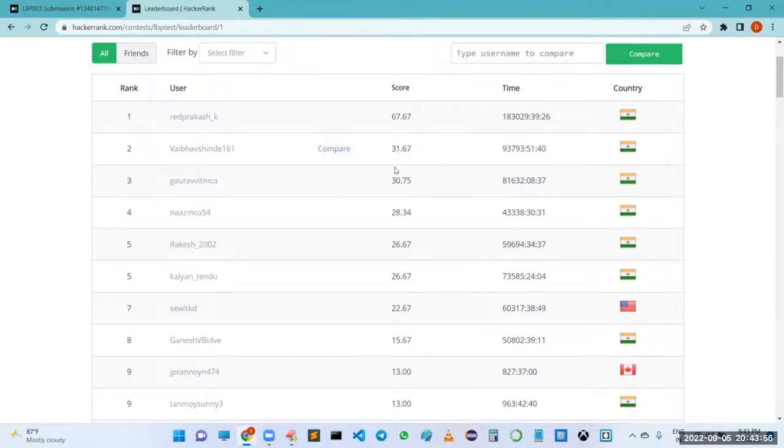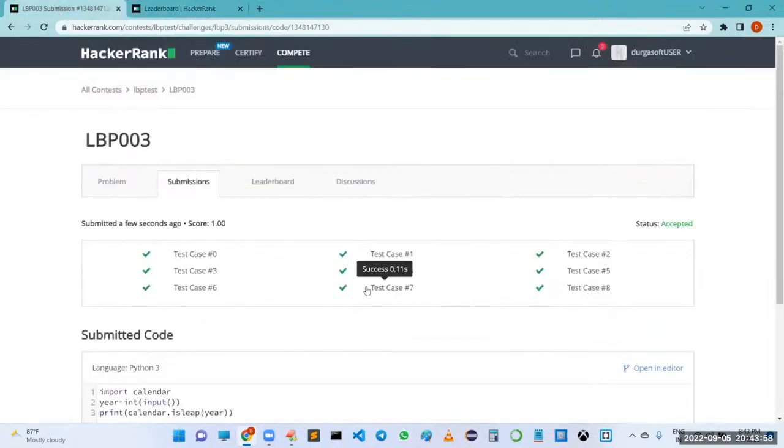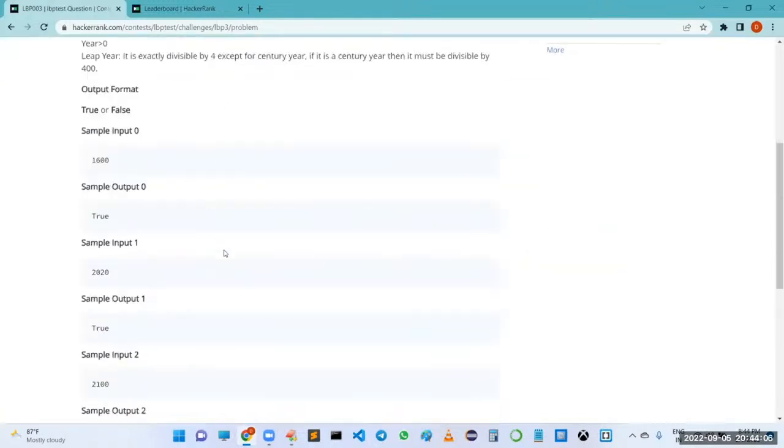So you need to practice by yourself. Of course, I will give the correct problem. Sir, how can we see the remaining test cases? They will be hidden based on the problem requirement. You have to solve the problem, then only you can get clarity. So what is the problem statement here? Leap year or not leap year, right? In this we are going to give the normal years, we are going to give the century years, everything will be there. For century years what output they are expecting, for non-century years what they are expecting, everything will be there in the test cases.